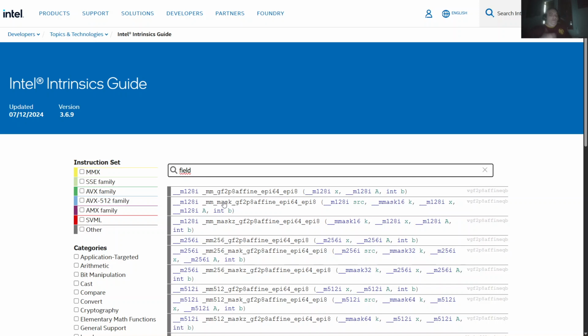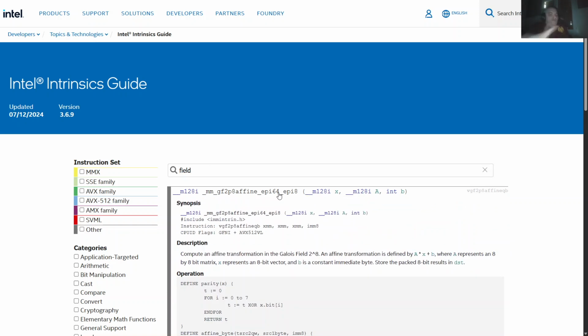You have wonderful things like this, which is obviously, as the name implies, the computation of an affine transformation in a Galois field of 2 to the 8th, which is defined as A x times x plus b operations, where you have an 8-bit matrix and an 8-bit vector that gets stored into an 8-bit packed result.